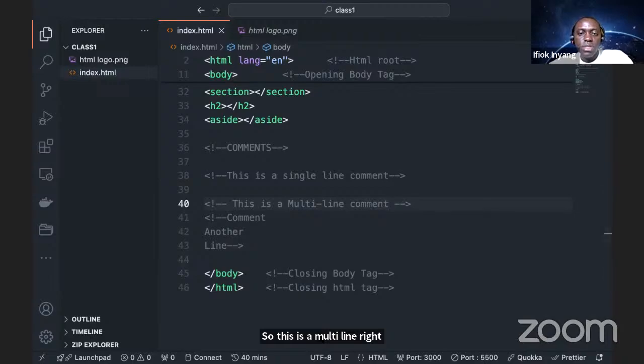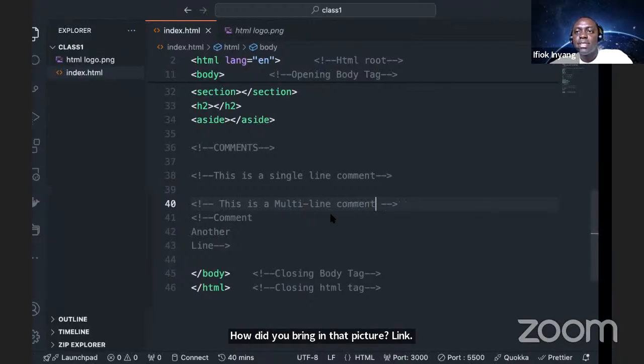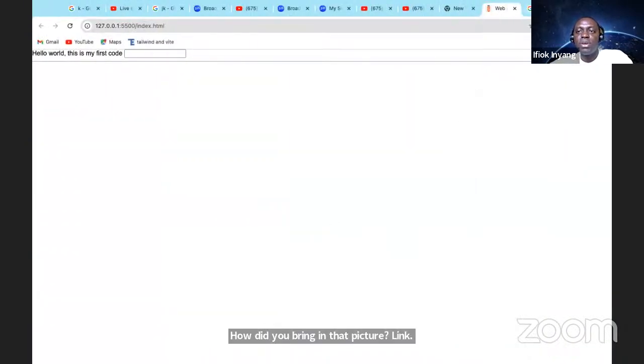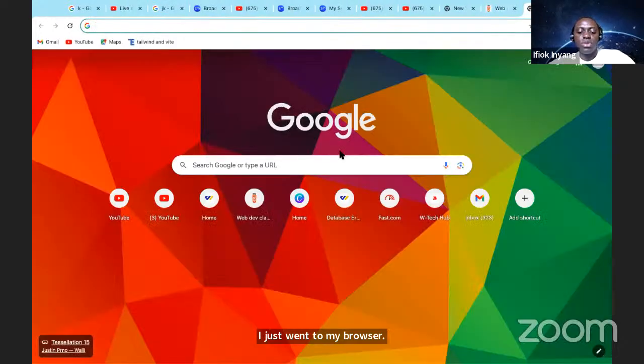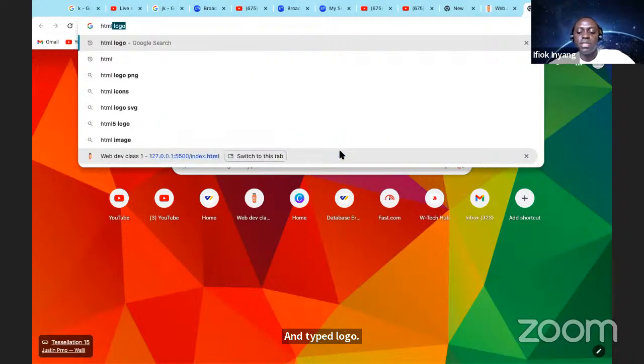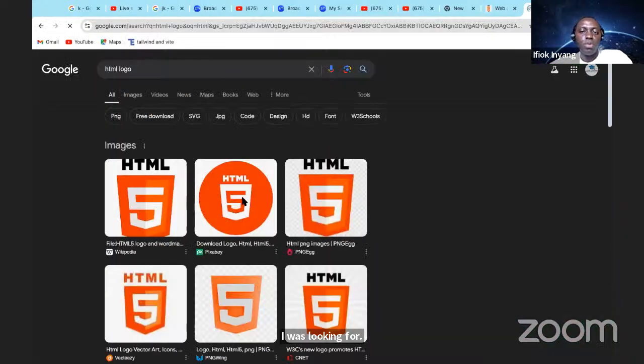So I think I have a question here. How did you bring in that picture link? Okay, so I just went to my browser and typed HTML logo, right? It opened up.